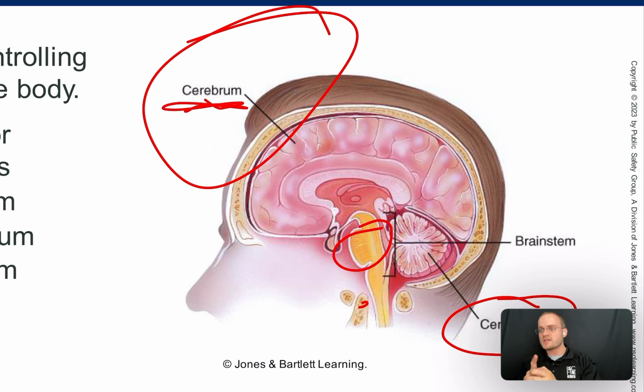So the reason that is, as I said, all of these nerves have to pass through the brainstem. Well, for whatever reason, God decided to have this thing called decussation in the pons. So what happens is my right-sided nerve goes down into my brainstem and it crosses over and drops down into my left side and controls the left side of my body. So the reason why the right side of the brain controls the left side of the body is decussation in the pons, they cross, they make an X pattern. The right side will go to the left and the left side will go to the right. And that's why that happens. So if you've ever wondered why that is, I just explained it to you.